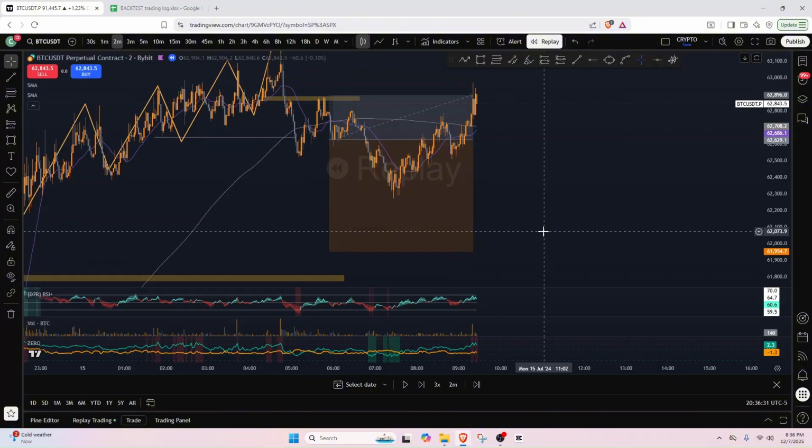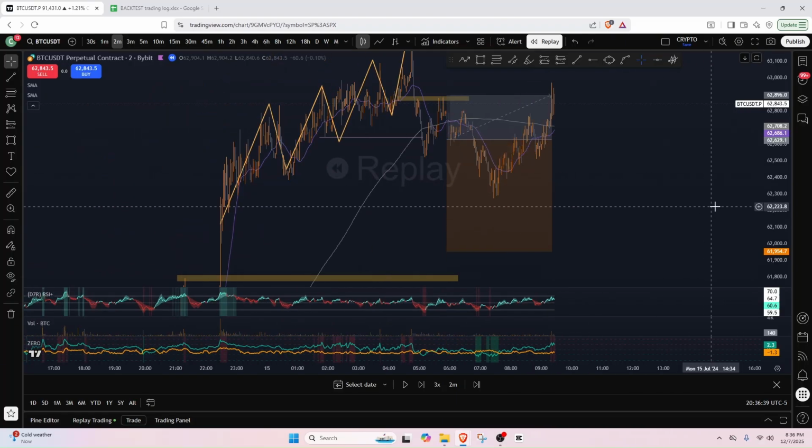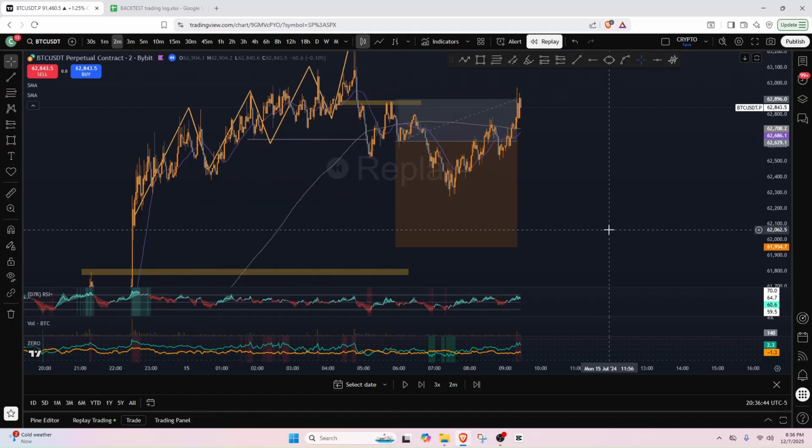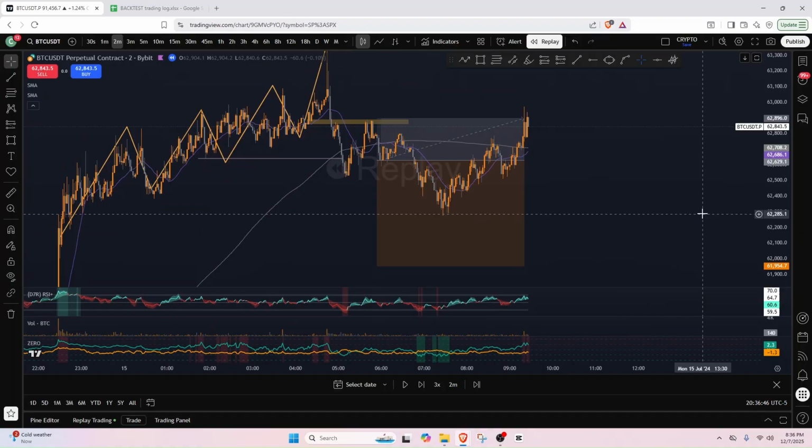And so that's how I do this. Once I'm finished, I want to write notes about it. What did I think? What happened? What did I miss possibly? And so in this case, price was just in a very strong uptrend. It was very strong and I didn't know where it might bounce from or where it might reject from.